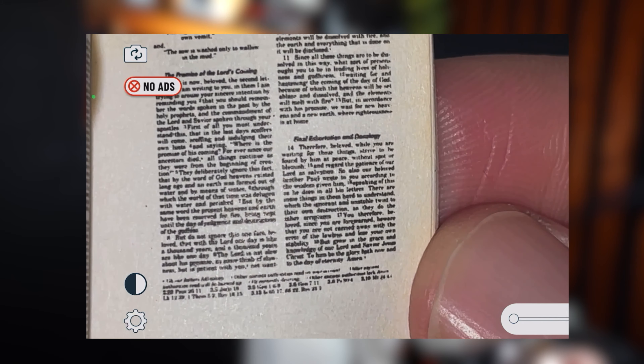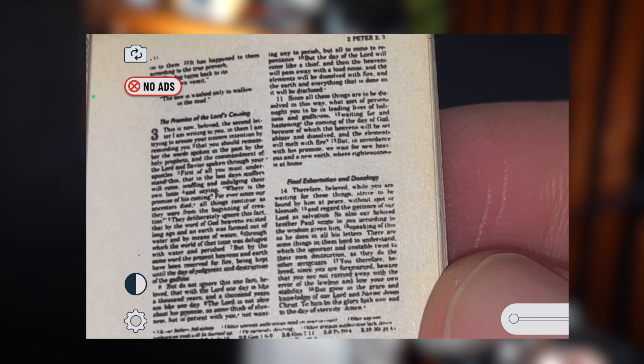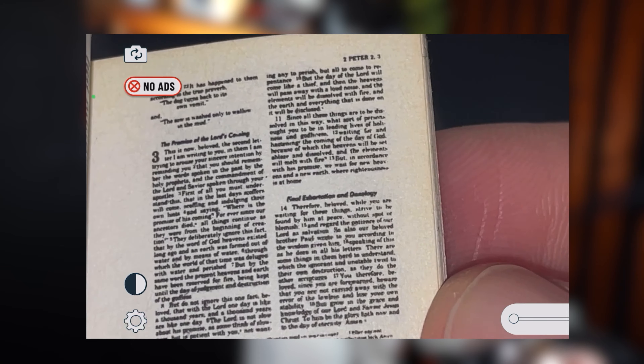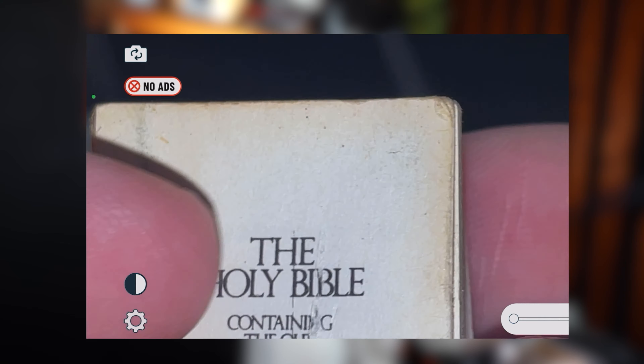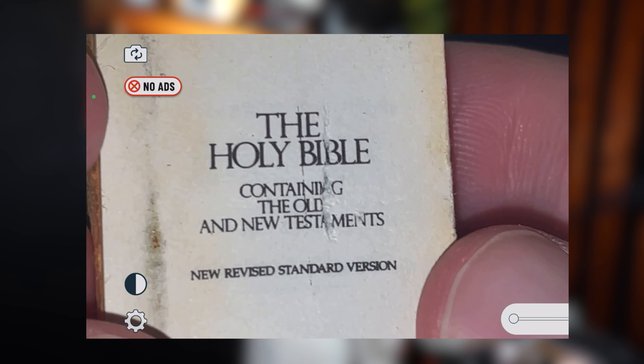Sometimes I can't tell if the magnifying glass is just not super good or if the print inside is just a little wonky. What I was really curious to see was when this was printed. Here you have the Holy Bible containing the Old and New Testament — I think it says 1989, copyright 1989. Y'all let me know in the comments. It kind of makes sense for there to be that much specificity and consistency in super small printing, so the technology is definitely more advanced than something from the early days.